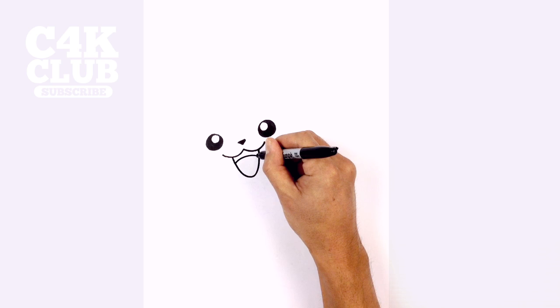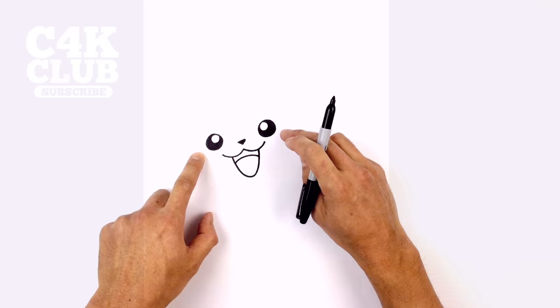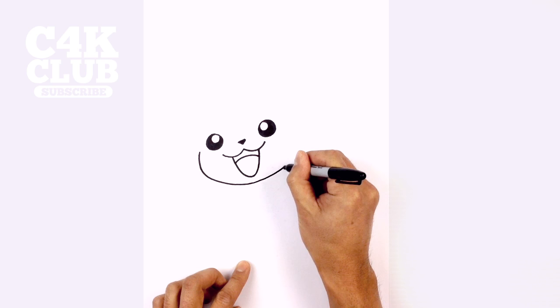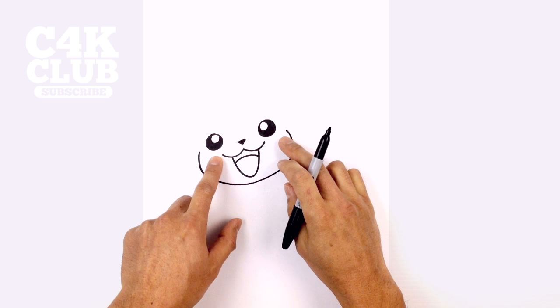From here, let's go ahead and draw in the cheeks down towards the chin. So beside each eye, on the left side here, we're going to curve out. And then we're going to pull this back in underneath the mouth. Now we want to go back up on the right side. So we're going to continue this curve, going over towards the right, and then pulling it in towards the eye on the right side.